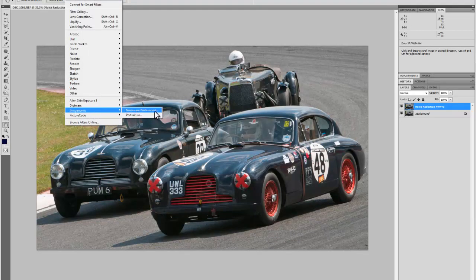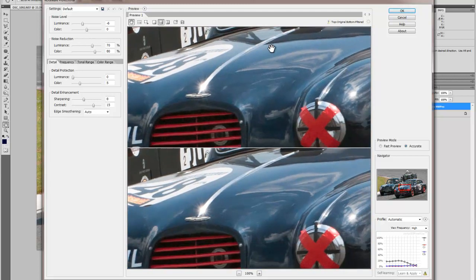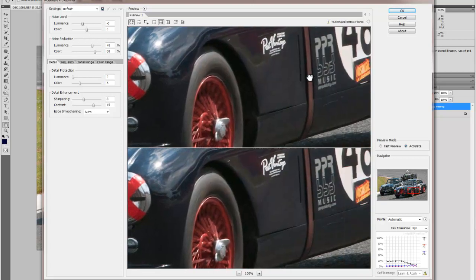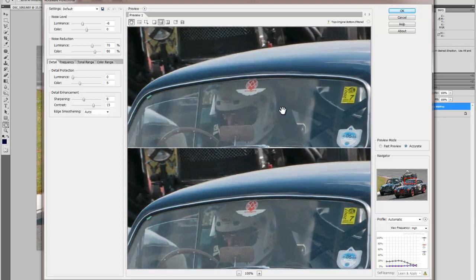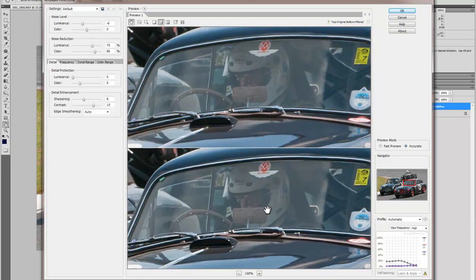I'm invoking Noiseware Professional here on that new layer, and you can see there's a default noise reduction. As I press the mouse and move the hand around, it turns the noise reduction off, and as I let go, you can see the noise reduction snap into play.